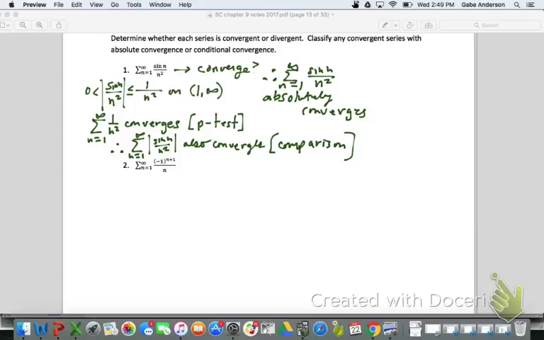Okay, so number 2. Let's take a look at this one. Let's just look at this as it stands at the beginning here. Number 2 is definitely alternating, right? You can see that alternating element at the top. It's going to cause the terms to go plus, minus, plus, minus, plus, minus, dot, dot, dot. So let's just think of this simply as an alternating series here at the start, and then we'll deal with that absolute conditional thing at the end.